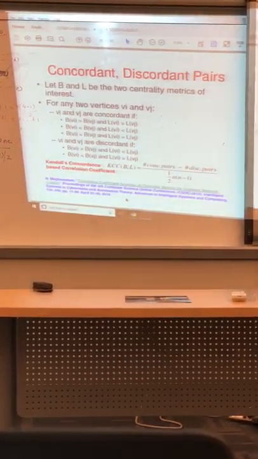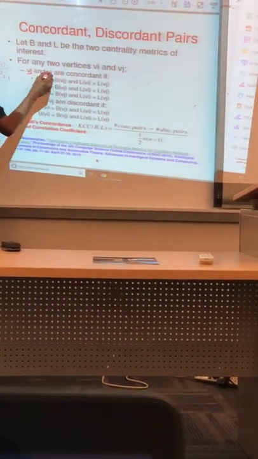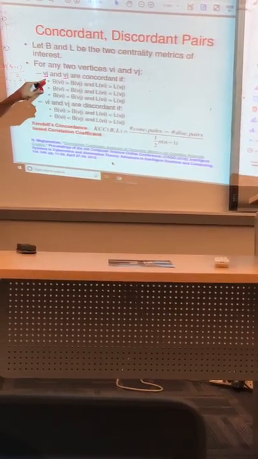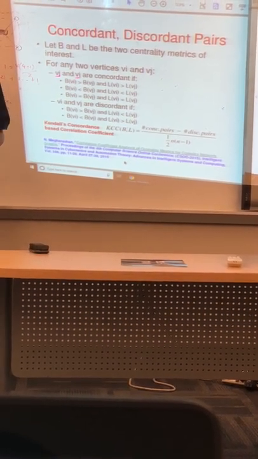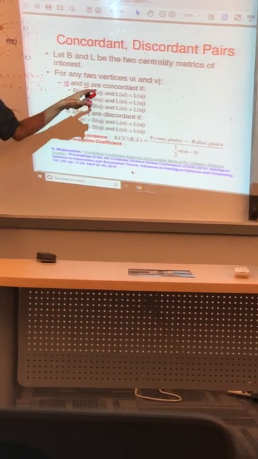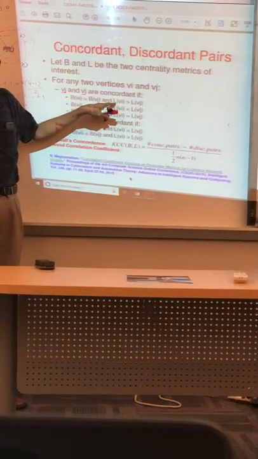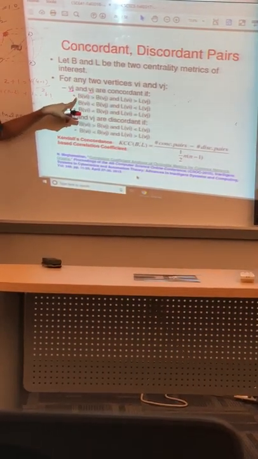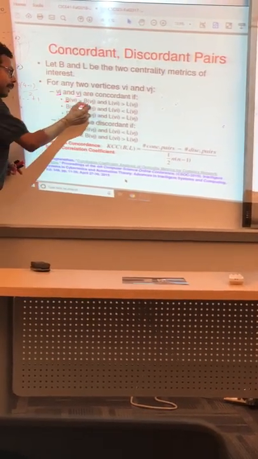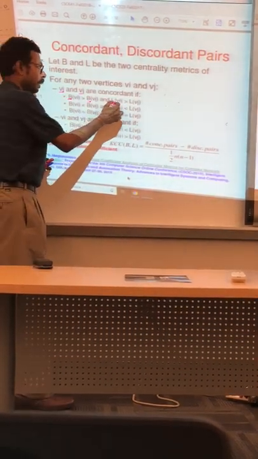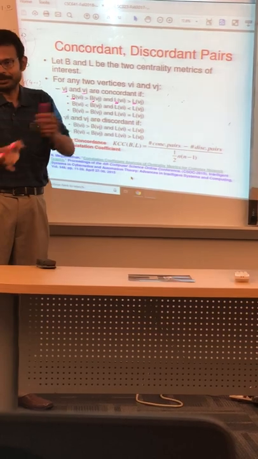So instead of ranking all the vertices globally, I just pick two vertices, Vi and Vj, and I want to say whether Vi has a larger betweenness or Vj has a larger betweenness. Instead of directly computing the betweenness of Vi and Vj, we can compute the LCC prime DC of Vi and Vj. And if the LCC prime DC of Vi is greater than that of Vj, how likely is the betweenness of Vi greater than the betweenness of Vj? Is it clear what I mean to say? Instead of directly computing the betweenness and wasting time, what if we just compute the LCC prime DC of the two vertices, and based on that, say something about the betweenness of the two vertices?